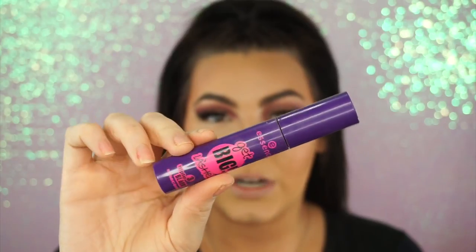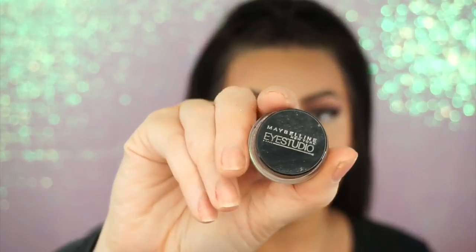I'll put on some eyeliner and liner on my waterline. For mascara, my current favorite is the Essence Get Big Lashes. I asked on Twitter what was the blackest drugstore mascara people had ever tried, and a lot of people said this one. I'm almost out of it, but this is my favorite drugstore mascara. For my waterline, my favorite thing to use is the Maybelline Eye Studio gel liner in blackest black — this seriously lasts forever in my waterline. I've got really watery eyes and this lasts. It's super black. If you're looking for a really black matte gel liner, this is a really good one.